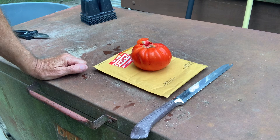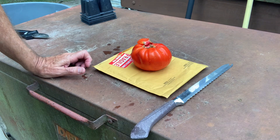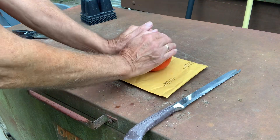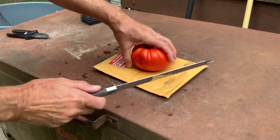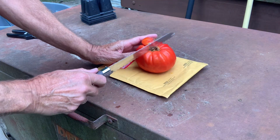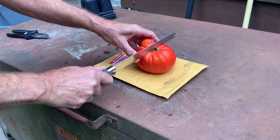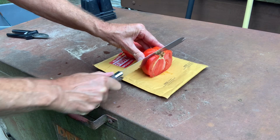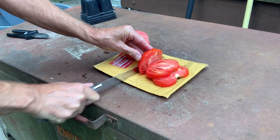It happens — I pulled a tomato off the vine and the stem was stuck and ripped the tomato open. But not to worry, the chickens are on the other side of the fence waiting for it. Anyway, a lot of these big old tomatoes are like two tomatoes welded together and they will split like that. What I found with those big old double tomatoes — if you cut it right down the middle and then slice it this way, you'll do much better slicing it up for your sandwich or whatever.